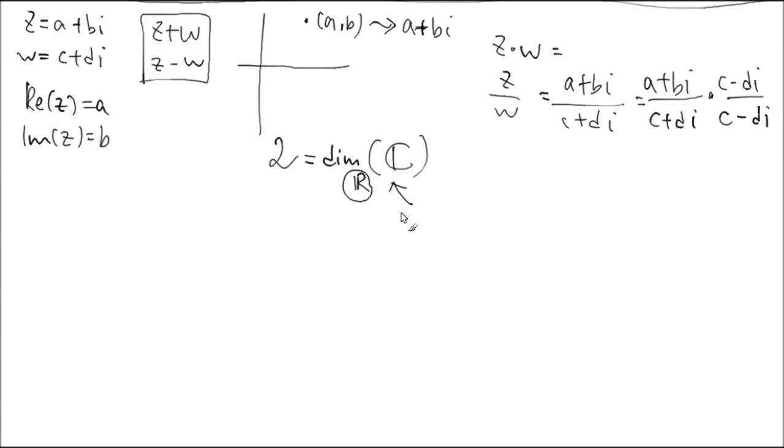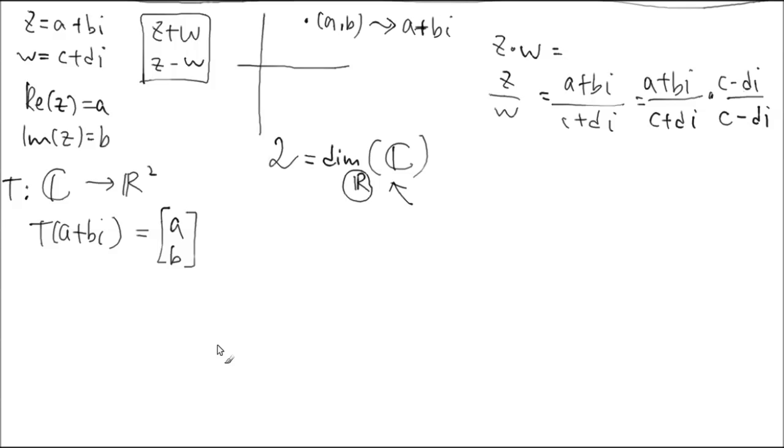All right? So we say there is an isomorphism T to R2. Where is this A plus BI going? Column vector? What kind of column vector is that going to be? A and B. And you show this is surjective and injective, things like that, and then we know these are isomorphic to each other, right? When they're isomorphic, the dimension is the same. This is dimension 2, and that's going to be dimension 2.